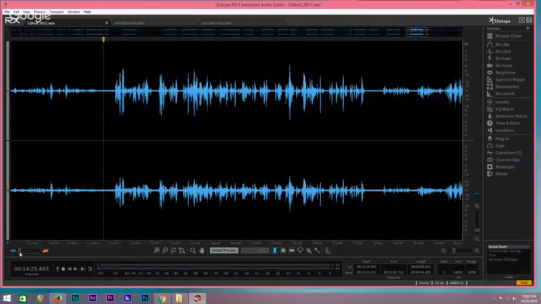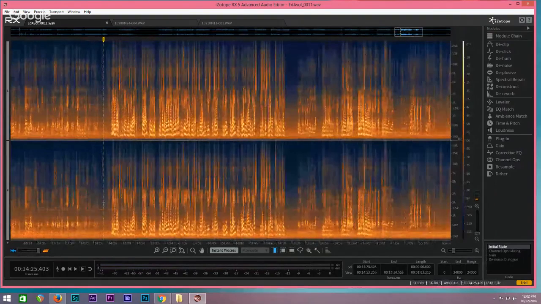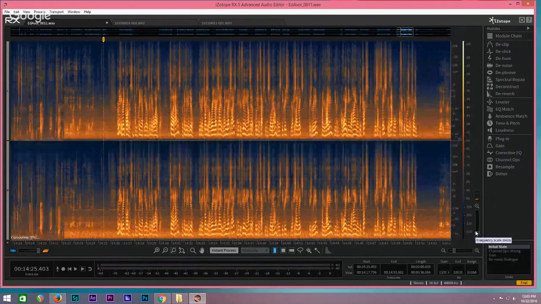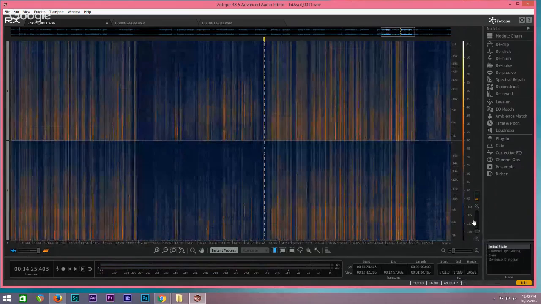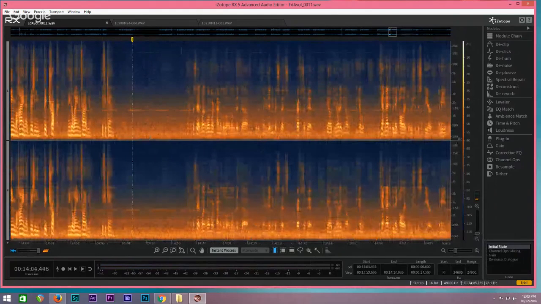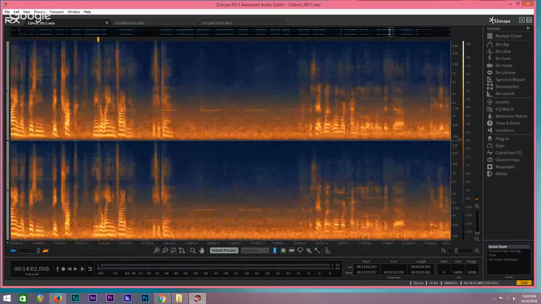So what we can also look at is called a spectrogram view. This is like an audio nerd view, right? Your frequencies are represented vertically. So you have 0 hertz down here and all the way up to 20,000 hertz. And you can zoom in and look at, like here, we're looking at 10,000 hertz, and you can get real crazy with it, right? And so here's our full view again. You can see the lighter the color, the higher amplitude of sound. So you can see when he starts talking, you get some really nice bright yellow orange streaks.